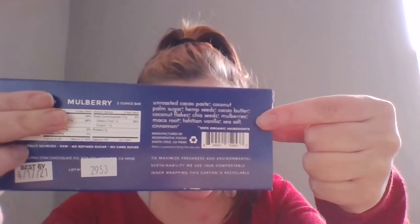It seems like a box that never ends — it's really good value. There's a dark chocolate bar with a pegasus on it in mulberry flavor. I'm excited to try it — it has hemp milk in it and I've never tried this brand. It's nice when you know all of the ingredients.